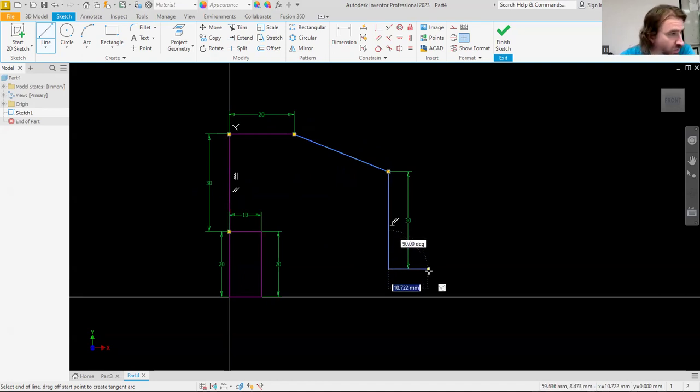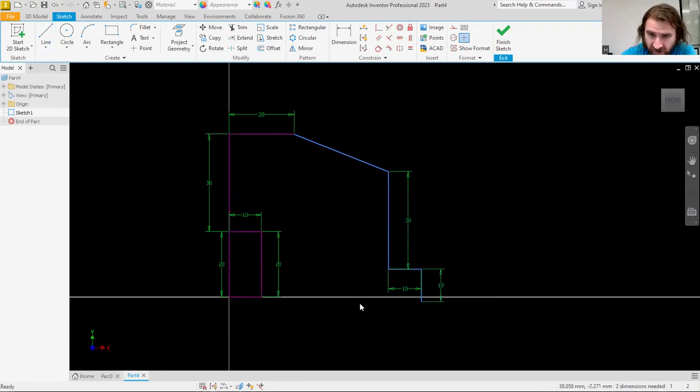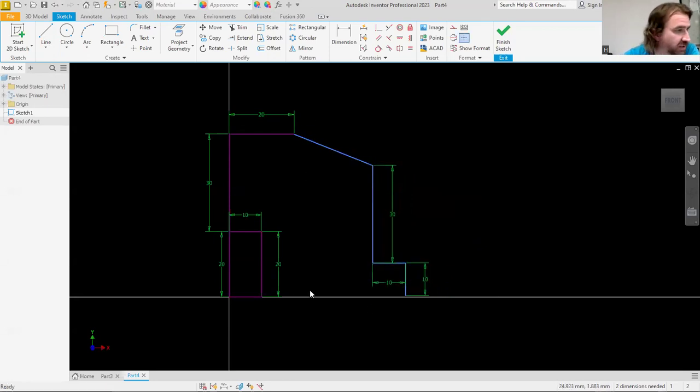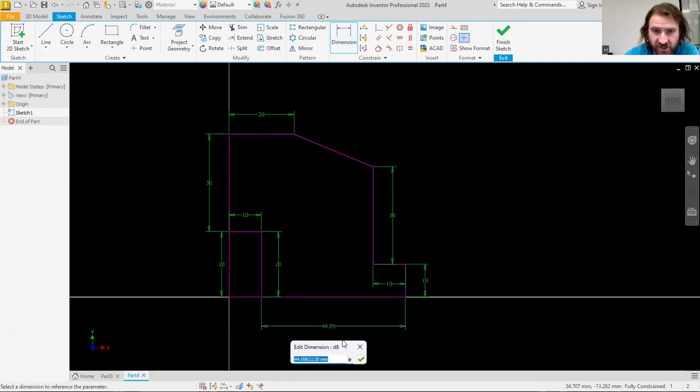And then it goes over 10. Yep, over 10. Down 10. And again, we're definitely going below our baseline of our x-axis. So let's adjust this, because when we dimension this, it's going to get this perfectly in line. And then we have a line that goes from this corner here to this point here. Yep, there's the connection that was made, but our dimension here, this is what matters.